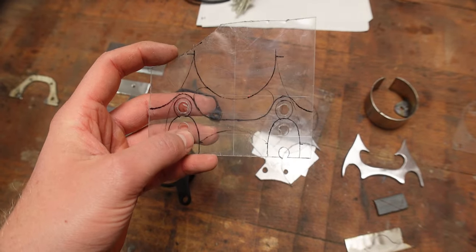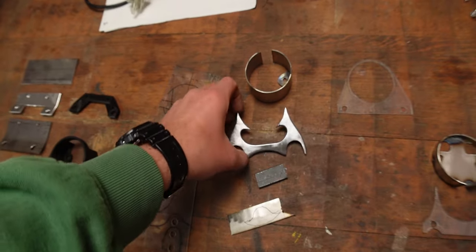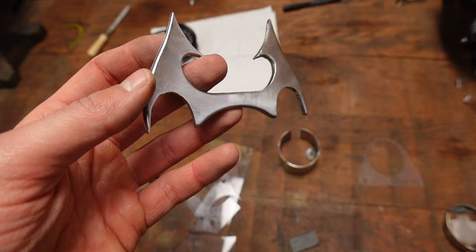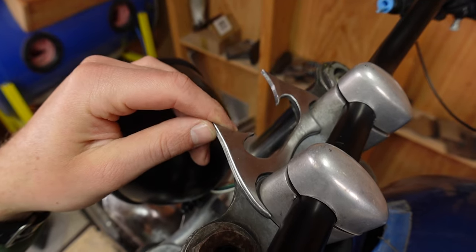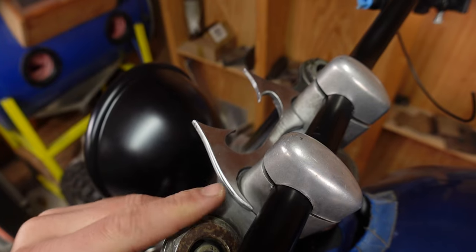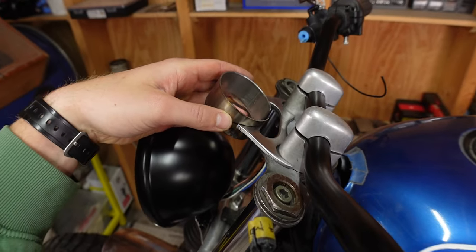I thought it was nice to incorporate all of the parts that are already on the bike — the top triple clamp and the handlebar brackets that sit right here. So I spent quite a while figuring out how to do this, cut this part out, and this actually mounts to the bike like so. But the thing with this one is it's more like a chopper vibe, with all of these horns and sharp pointy things. The speedo would have sat in this bracket, and even though this could be seen as a massive waste of time — please don't ask me how long it took to shape all of these curves — it was good that I just built something. Before, I didn't give myself room to fail, and by that I didn't give myself room to do anything, not even start. Building a custom bike is a journey of failing until you get it right, and it took me a while to realize that again.